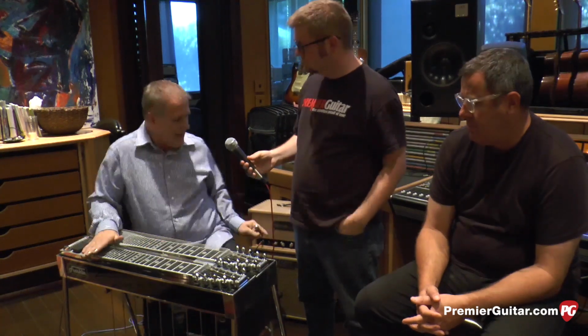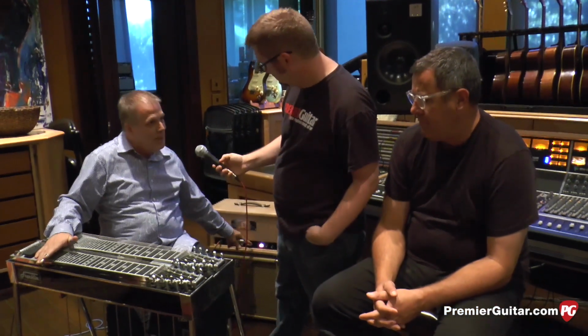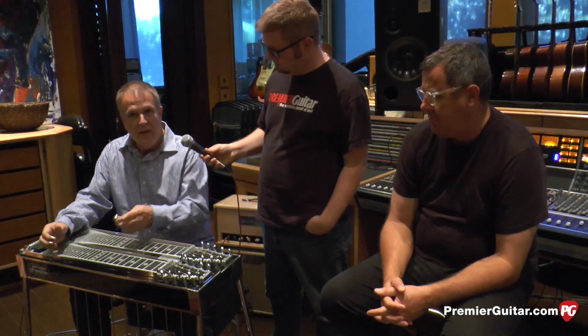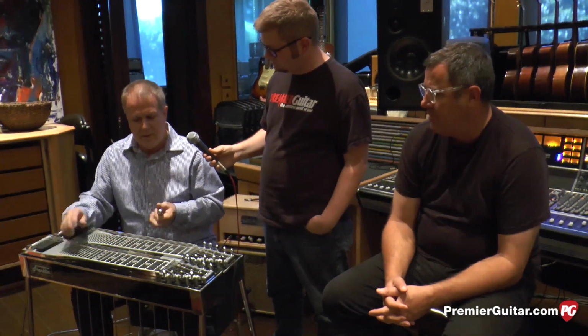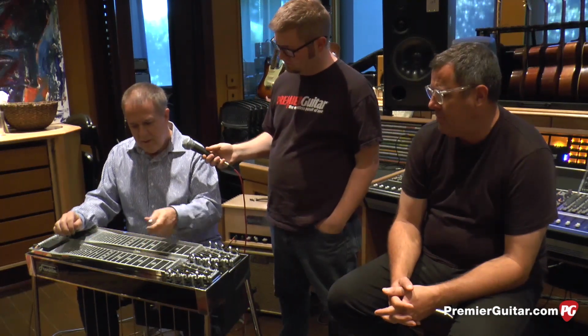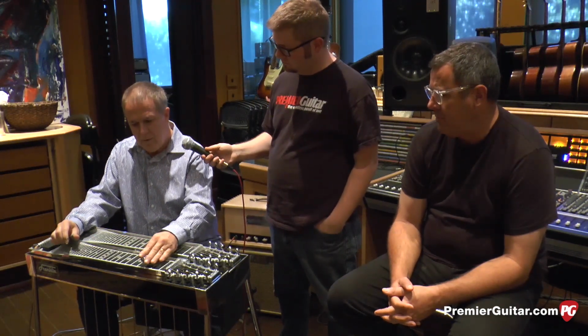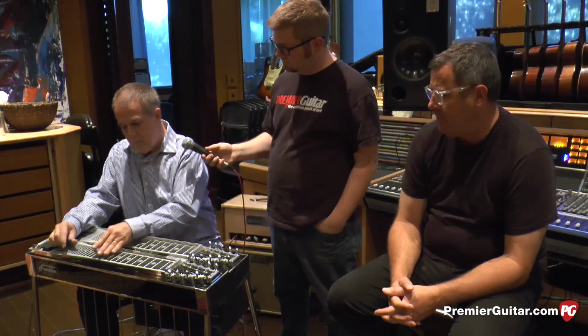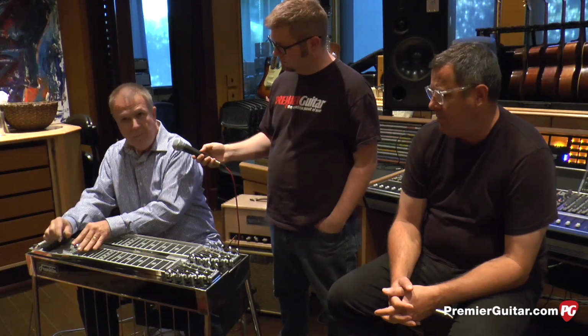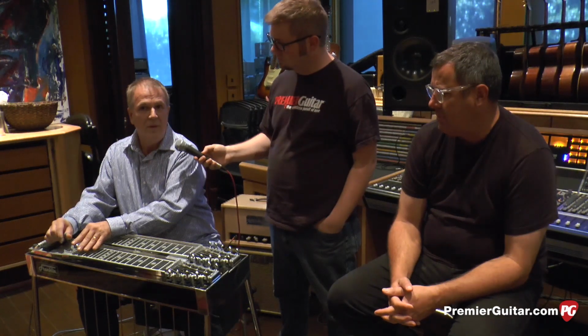But I like this amp because I like that little twang, you know. I like that bite, and it gives me that. And what I love about the little Walter amp is, hear this, I can, no matter where I go, it never gets shrill, you know.